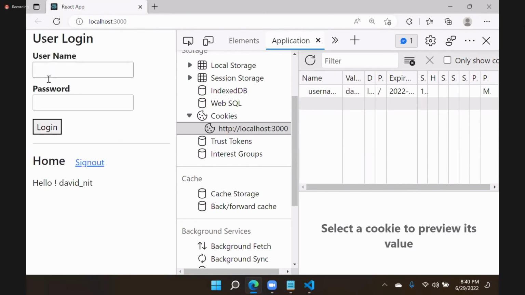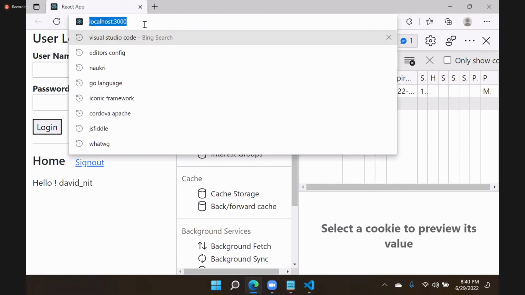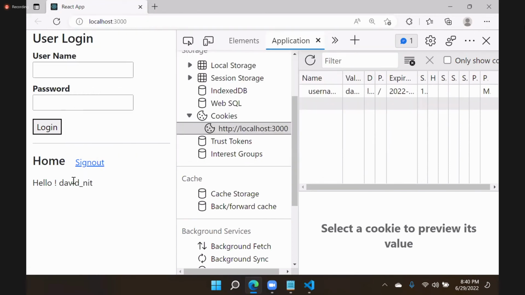You see, I'm refreshing the page. The login screen is empty, but the user is still logged in. User information is there even when I refresh the page. Even if I log in again newly, still it is there, because the cookie is still available. When I click on sign out, that cookie must be deleted. It must be removed.